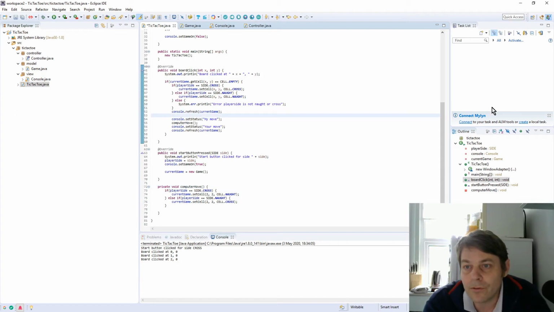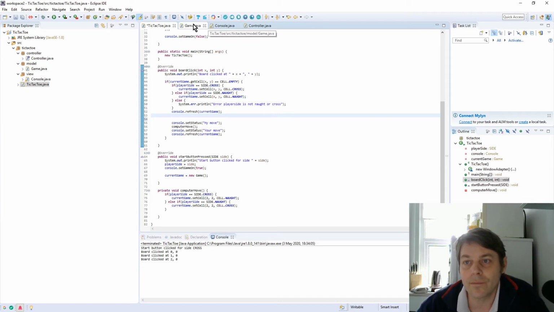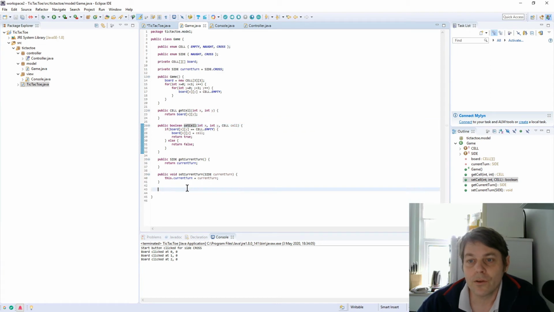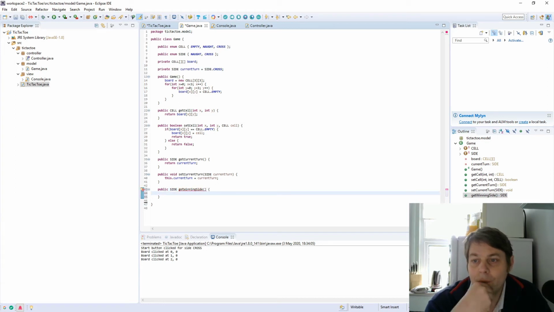So console refresh current game, and then we'll ask the game if somebody's won. So we'll add a method to game, public side get winning side, and we'll either return naught if naught has won, cross if cross has won, or null if nobody's won.